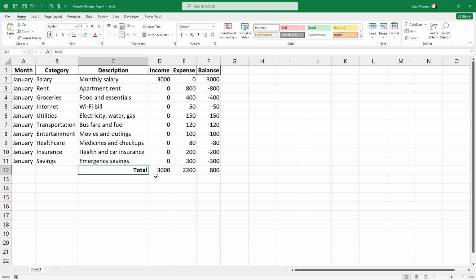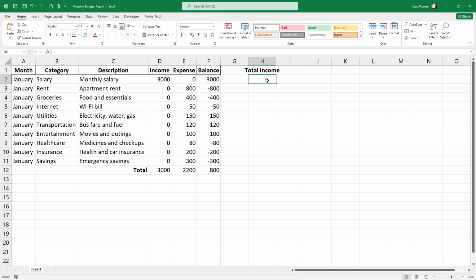And to make your reports dynamic, let's add summary sections. On the top of the sheet, in column H1 or H2, create three labels. Let's say this is the total income, and over here another one, the total expense.